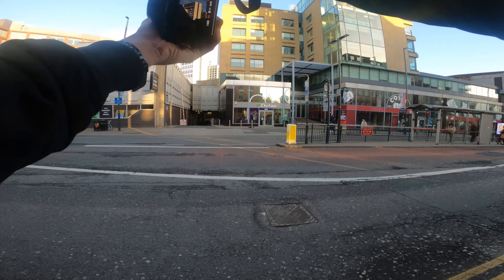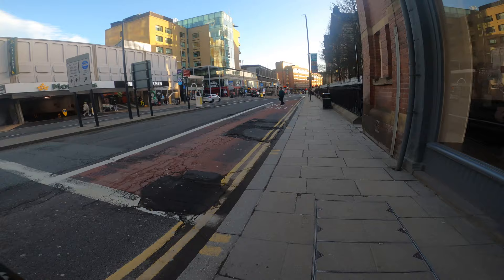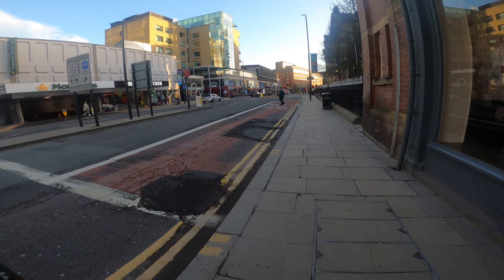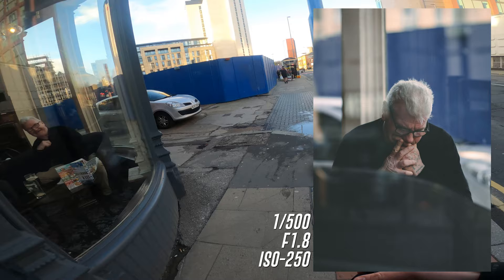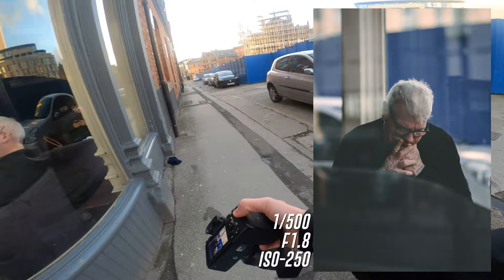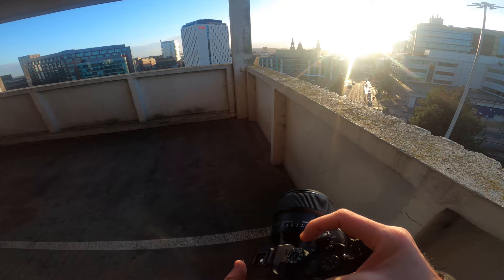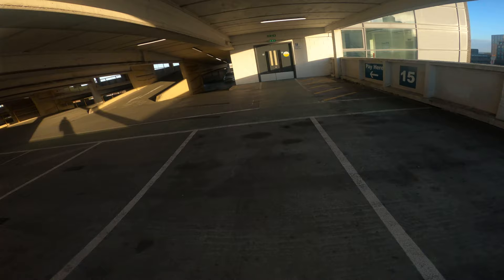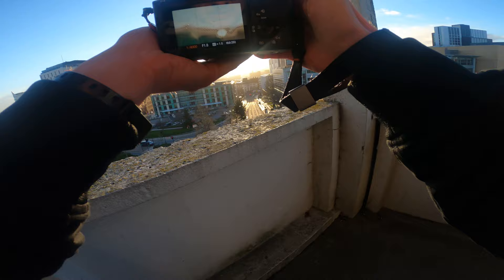We've got this shot right here of these buildings. I'm going to bring up the f-stop again, bring down the shutter speed. Just spotted a really cool frame here that I've had to get. He gave me the thumbs up so he liked it — I like the way that was a silent communication just through a window. This is a location I come to quite often, and it's also a great location for car photography — this is like 3 o'clock on a bank holiday and look how quiet it is. If you get a car up here — a Beamer, whatever — this is a place I want to come and do some car photography.